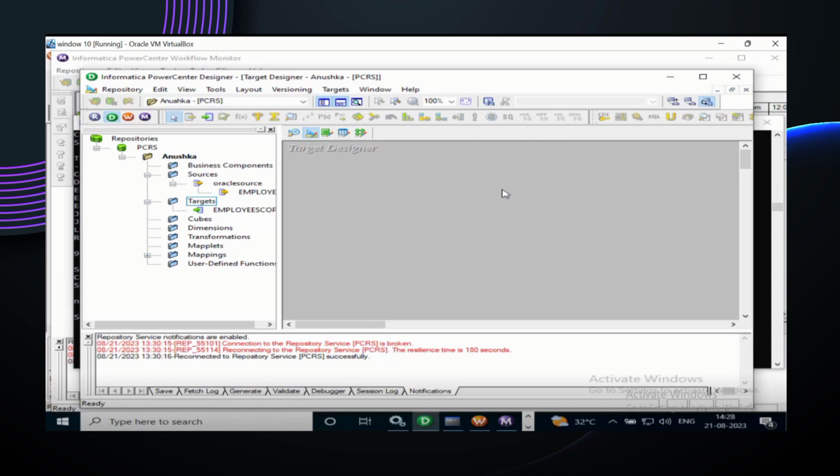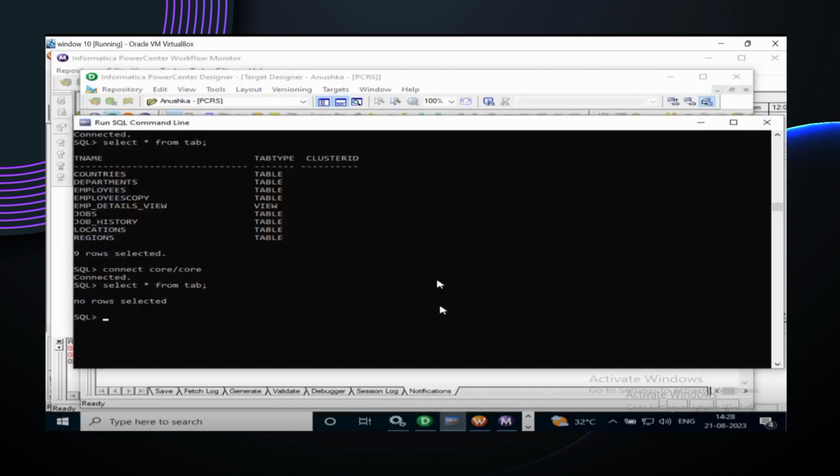Okay. Anushka, go back to your SQL Plus. Here there are no tables. Now what is the first use case? The first use case is we create an empty table over here because we want to pour that data from HR schema into this schema. Right, Anushka.